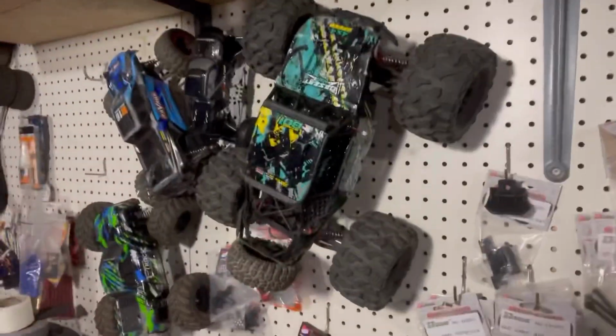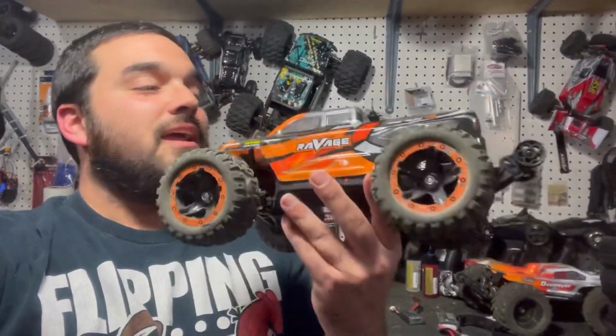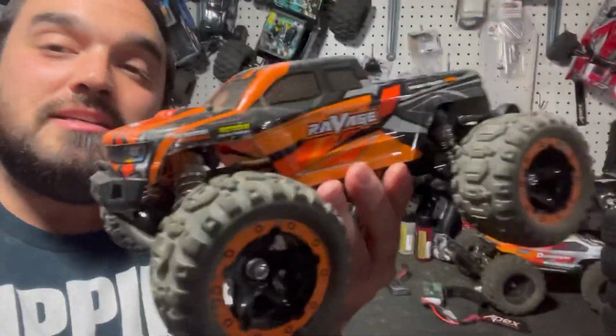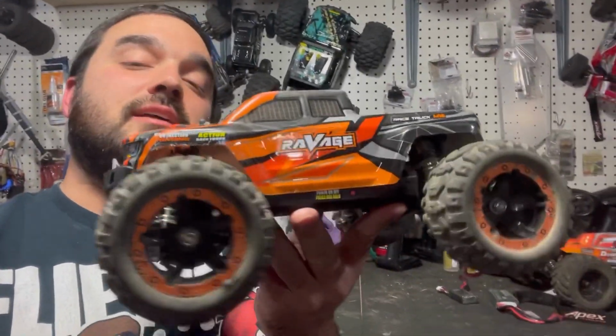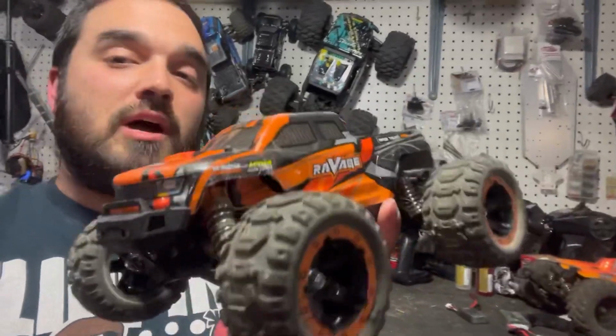Whenever possible, I still enjoy my larger scale cars, but this one is perfectly fun. And usually, if all my other ones are broken, which does happen a lot, these 16th scale high boxings are usually the ones that are still running. Parts are cheap and seem to always be in stock. The only problem is they have to come from China. So if you don't live in China, it takes a while for them to get to you.